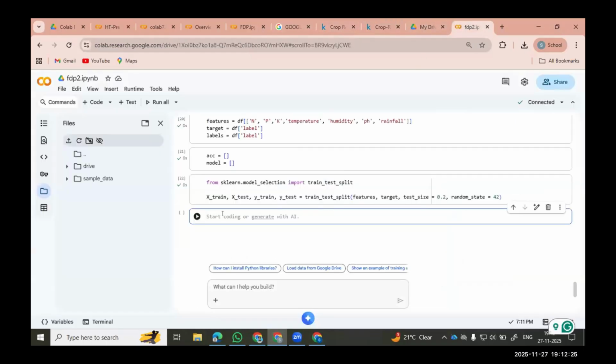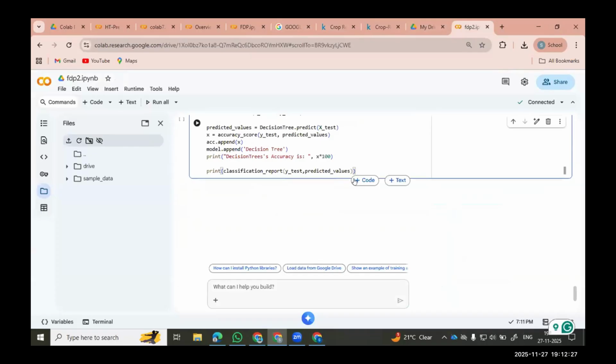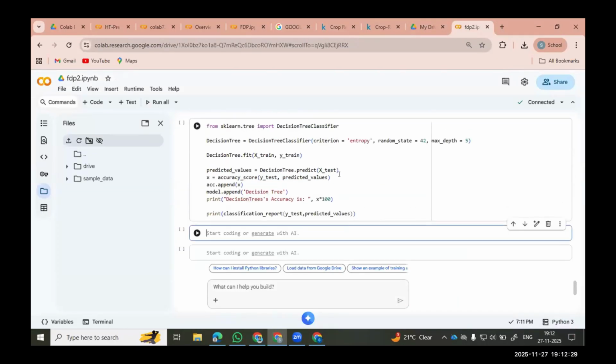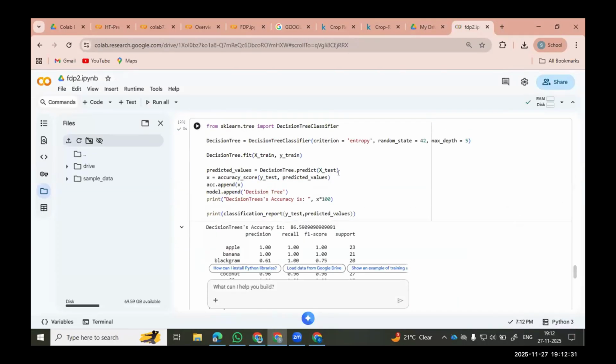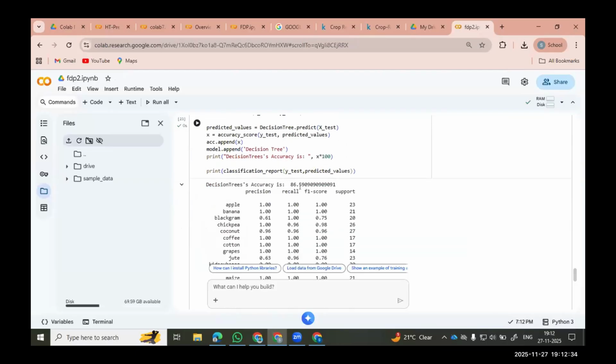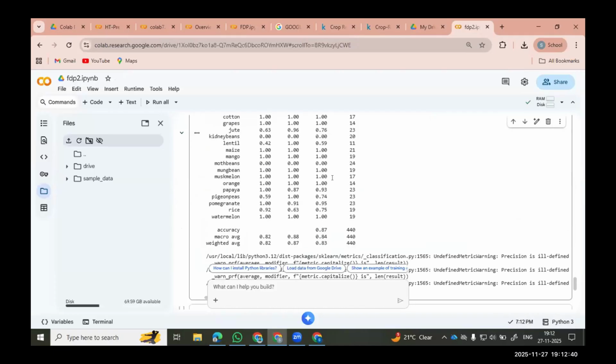So copy the code and run. The decision tree is giving an accuracy of 86.53%.